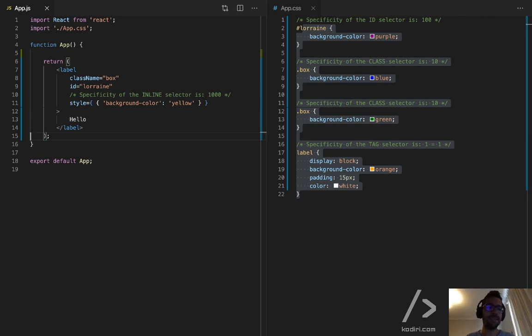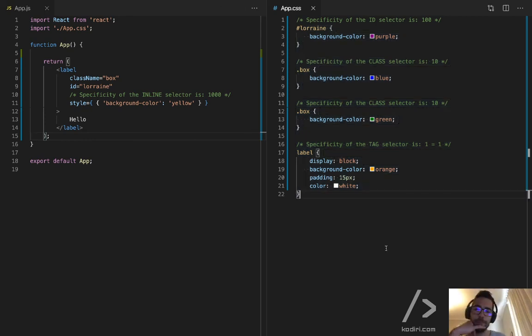Is there anything about the inline selector? Is there a way to defeat the inline selector? Well, yeah, of course, combining 1000 labels, yeah, but without combining selectors, is there a way? Is there any other type of selector more specific? Array? No. Array?